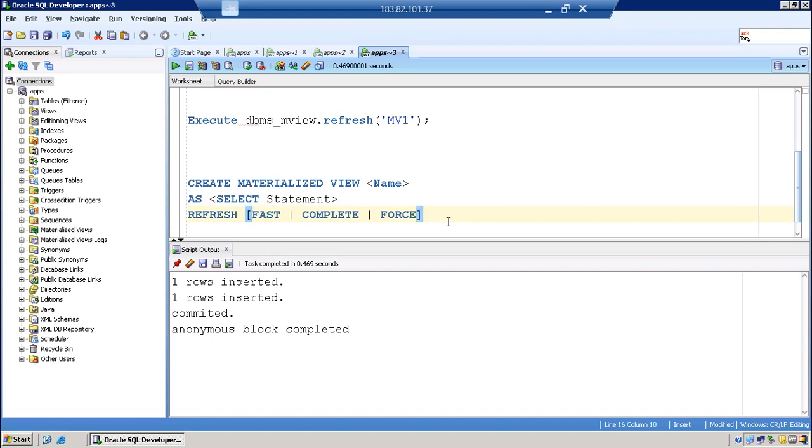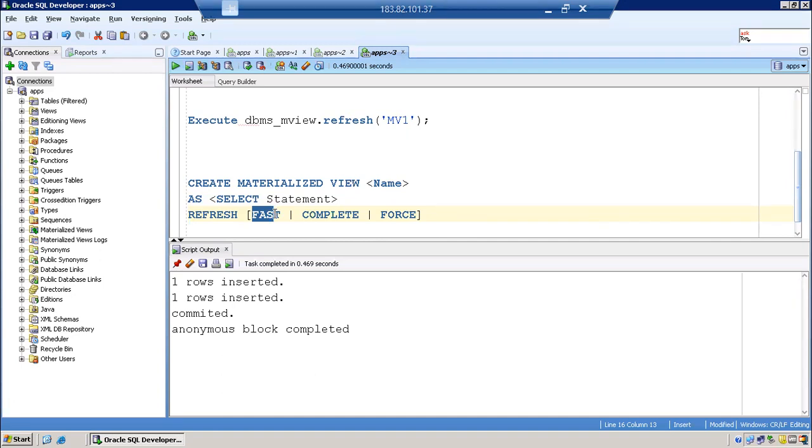So a fast refresh is attempted. In case you are using fast, a fast refresh will be attempted, but if materialized view logs are not present against the source table in advance, the creation fails. So the system will automatically go and create that. Okay. So depending on the requirement, we can choose fast or whichever way here.